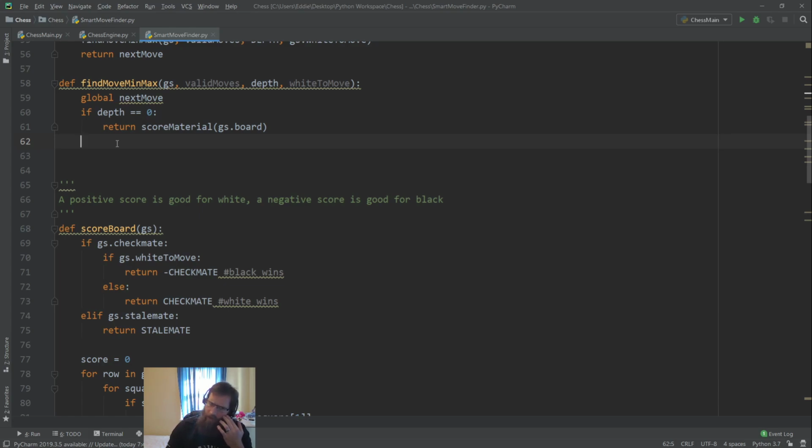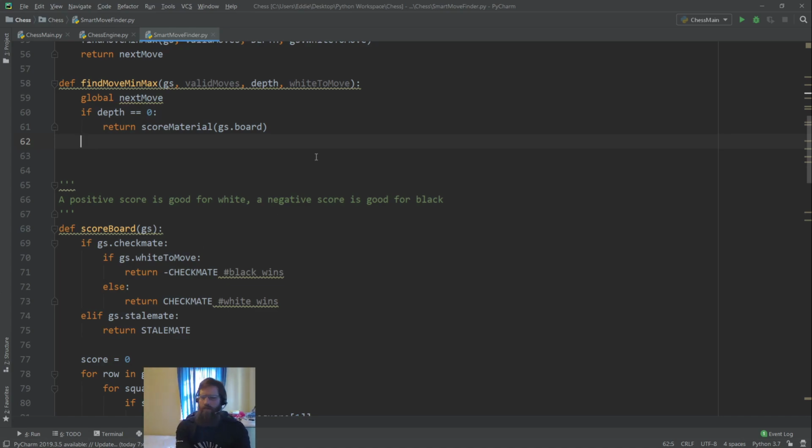I'm trying to think if we should check for checkmate and stalemates here. I guess it doesn't really matter. If there's no valid moves left, we're going to see that it gets returned pretty quick here. So, all right, we won't do that.